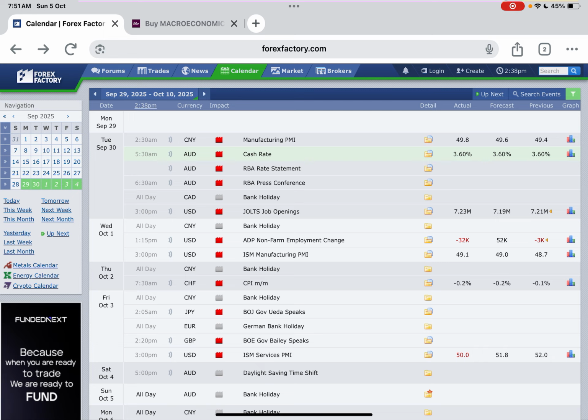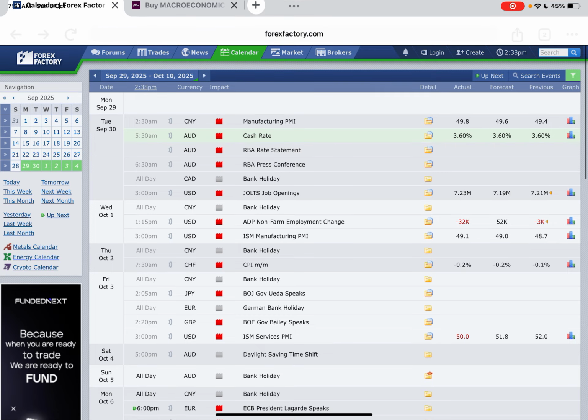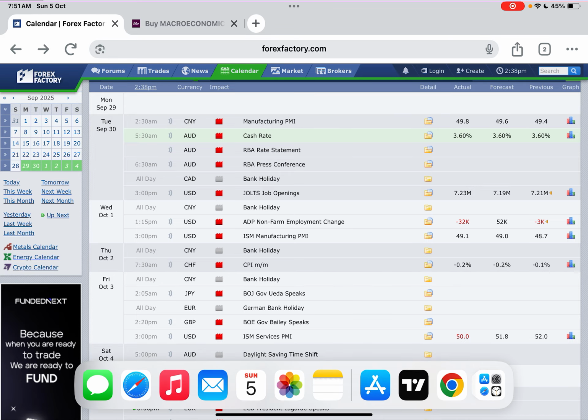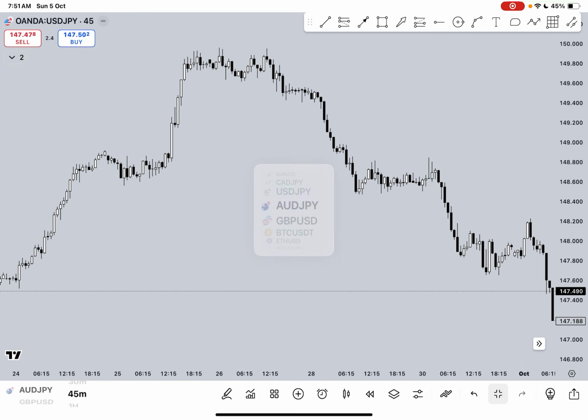Now, first of all, we'll look at what happened previous week, and previous week was actually a very interesting week, right? First of all, I told you all that we are going to be having a rate policy on AUD, which was the first news on Tuesday, September 30th. And I told you all that it's going to come out neutral. Now, what did I say? If it comes out neutral, AUD is going to be bullish, and that is exactly what happened. How did I take the trade? I took it on GBP AUD, and I made good profit from the market.